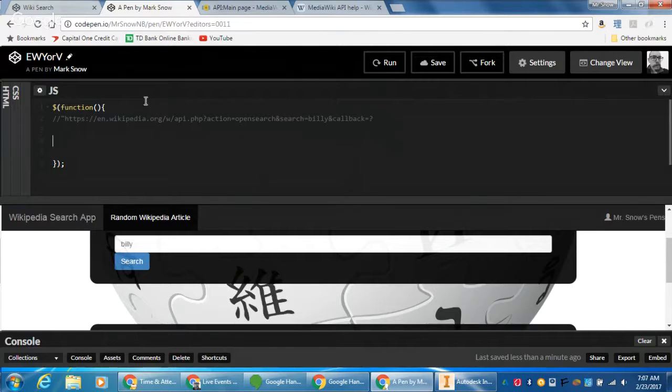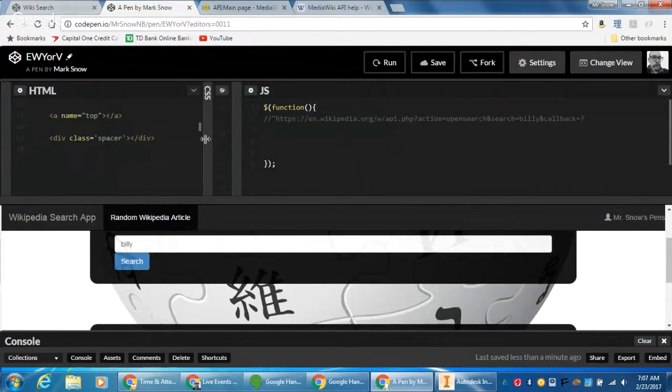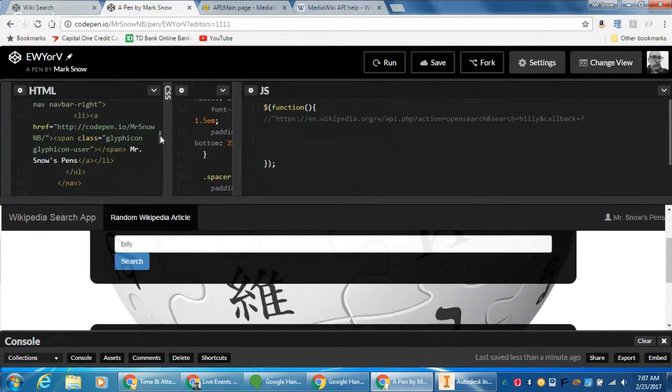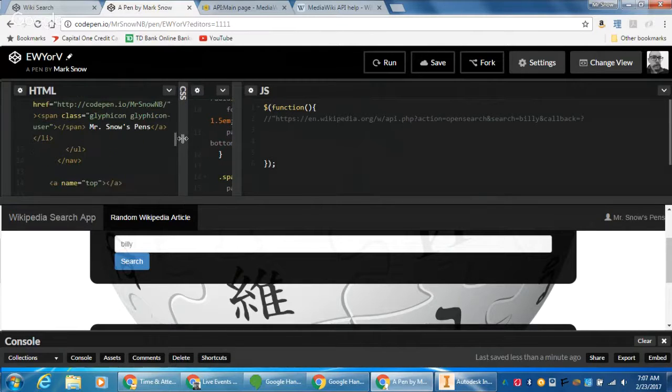So I'm going to start off. We're inside of a jQuery function. Okay, that just says jQuery, let's get us started here. We already have the background and everything set. Let's take a look at some of our HTML tags to make sure that we're looking in the right spots. Essentially, when someone clicks this search button, I want to do something. We already can type in stuff in here, right? You type stuff in, but when we click search, I want something to happen, okay?